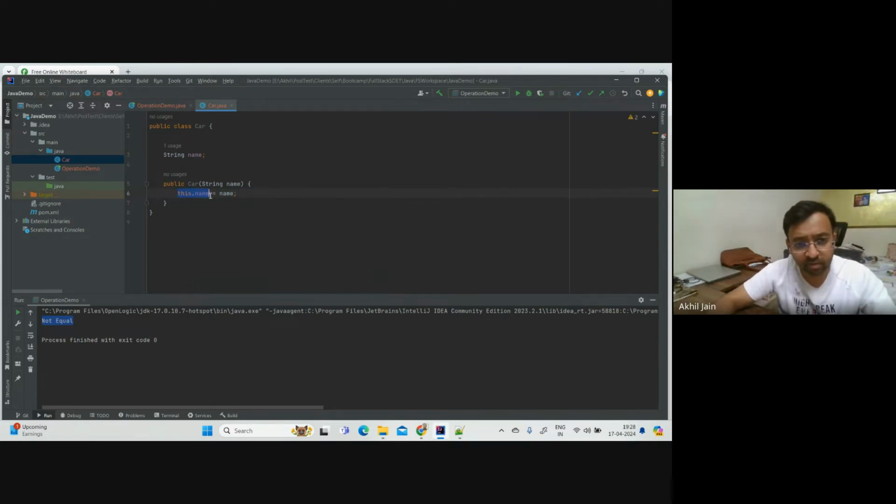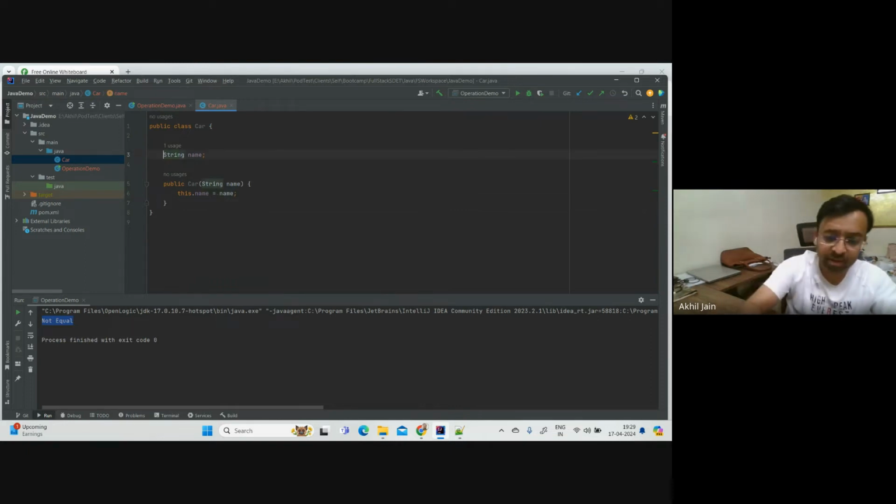This always refers to your instance which is invoking this, and here this.name refers to the instance variable. We'll talk about this again, but let's focus on what we're trying to do. Let me also make it public so that I can access it directly.